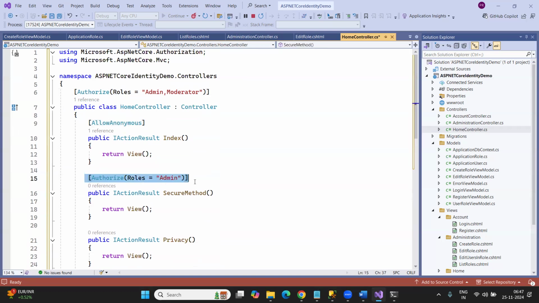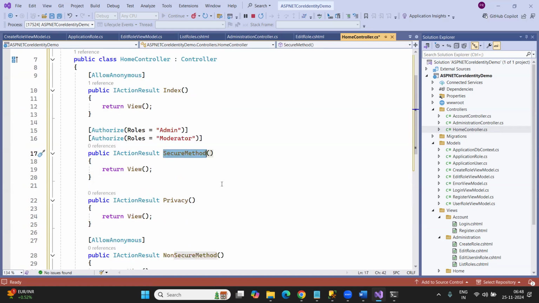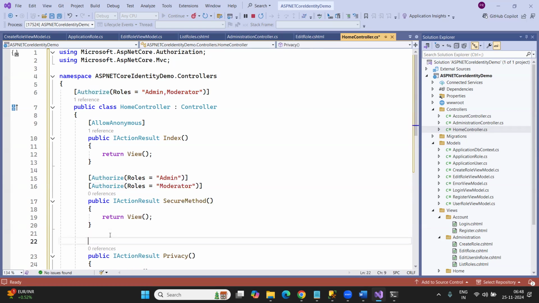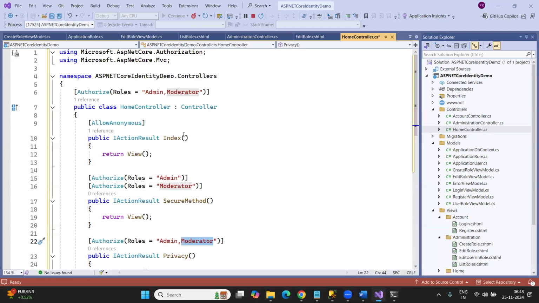Otherwise, what I can do is decorate something like this. Here, admin or moderator can access. Okay, let me give this one also here. So in this case, admin or moderator, any role can access.